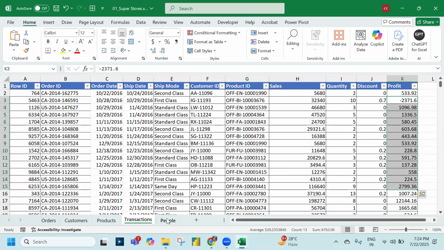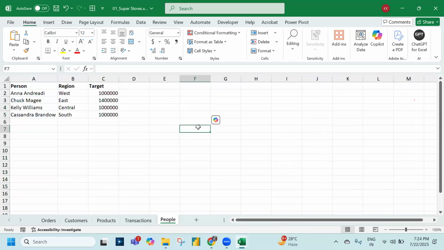Correct. Yeah. People table. Dimension table. You want to call this a dimension table only? It has some target. Can we do the sum of the targets of all the people? Can we consider this as a cost? That's target sales. Consider that as target sales. Yes, actually it's a fact table. Yeah, I can do the sum of this target sales. So I can consider this as a fact table.